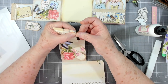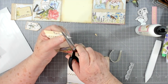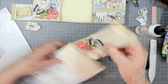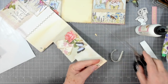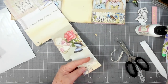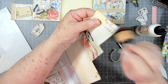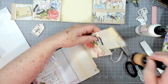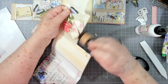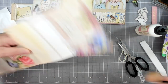Okay, now you would really need to wait until this dries to trim this off, but I'm going to go ahead and trim it right now, just because I am the impatient girl. Alright, then if we just put a little ink on there, nobody will ever be the wiser. I'll have to come back and fix my tickets in a minute.